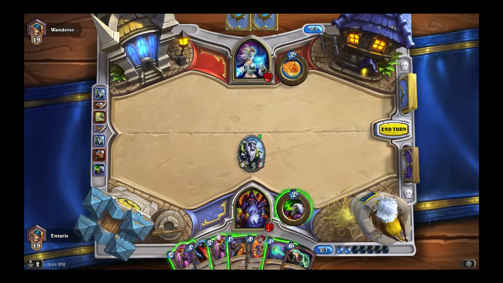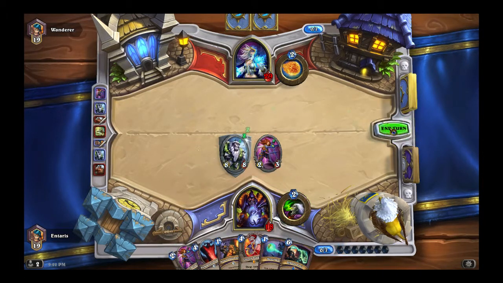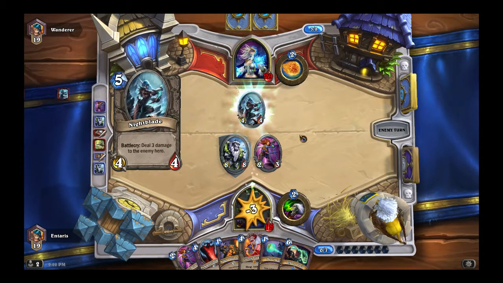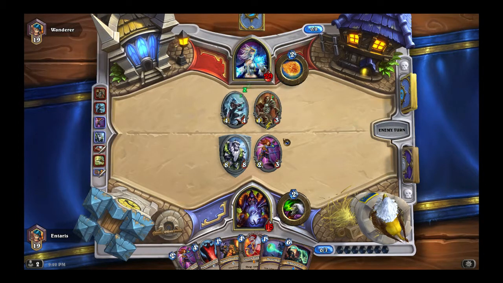So in this case, get some taunt up. Should give us some survivability. They'll never know what it is. Let the pain speak to me.